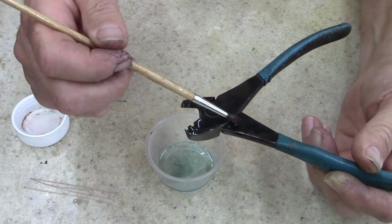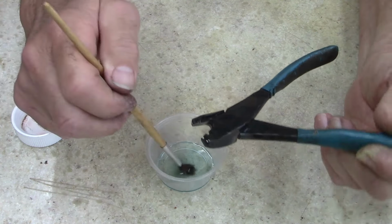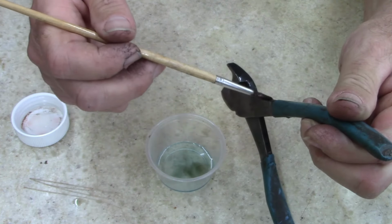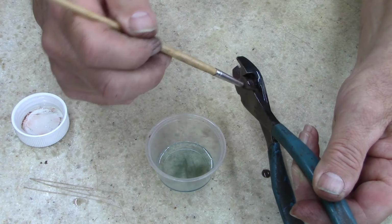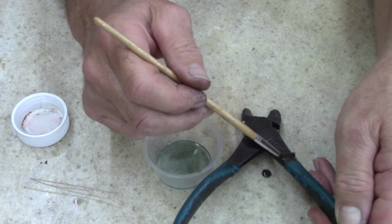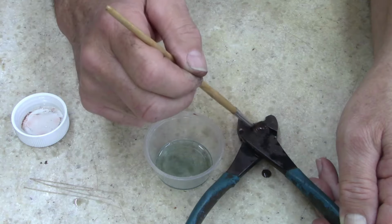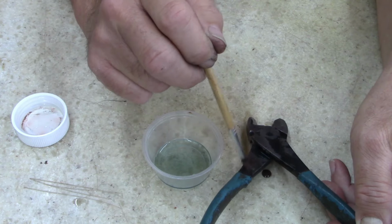You know what? The part that I used that fiber wheel on, it's not taking it as good. The part that I roughed up with the wire wheel only is taking it better. It sure is. Well, that's something to know. Well, well, well. Learned something today.